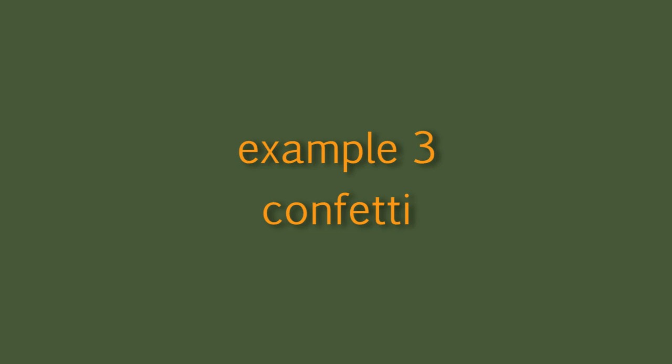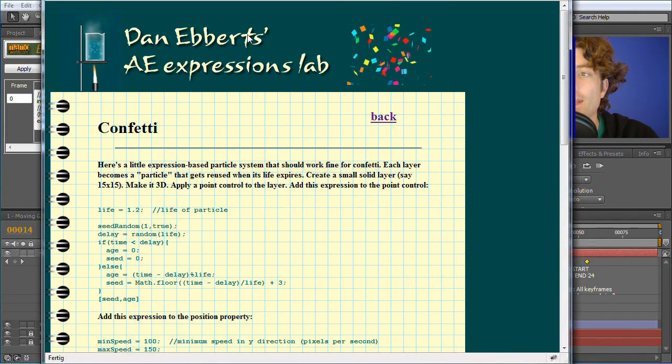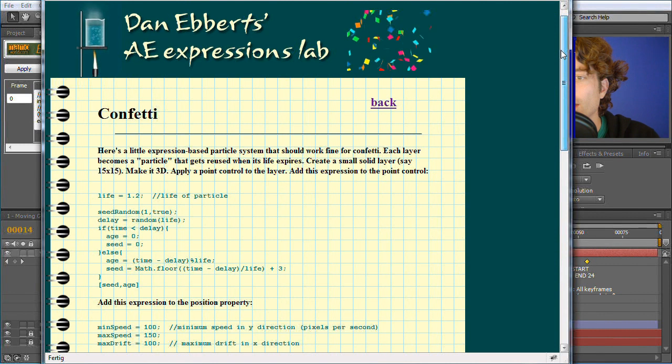Okay, so for this third example, we again use an expression from Dan Abbott's website MotionScript, in this case in the paragraph Expressions Lab. And in Expressions Lab you find the expression Confetti, and it makes layers move like this. And we want to apply it in a similar style as in the first example, so use it to fade in our text in a cool way.